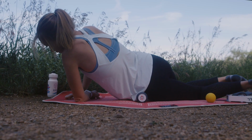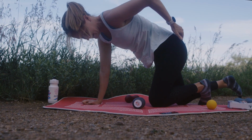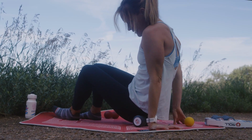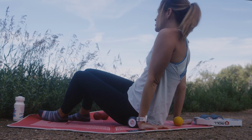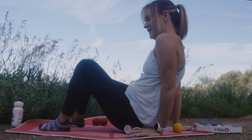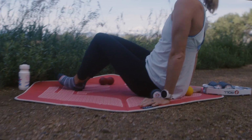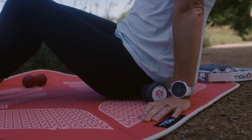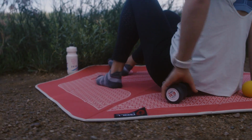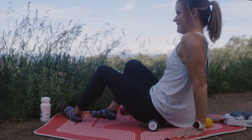So once I've gone through the TFL, I'll just go onto my side into the glutes, so more onto the posterior part of the body, and you can use just the edge of these. If it's too intense for certain days for me, I'll go more onto the belly of the R3 right in the middle, but must be feeling brave today. I'm right on the edge, so digging into the left side. And then I go into the glute medius, so right into the belly of the glute. This one always feels really good.